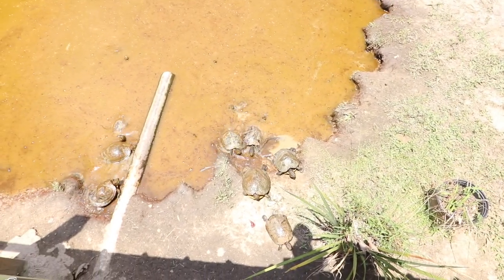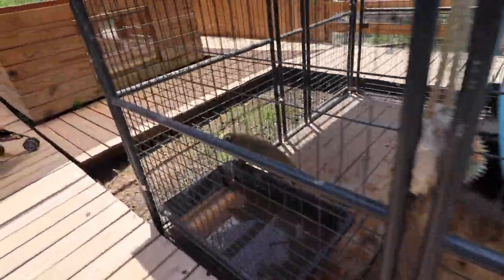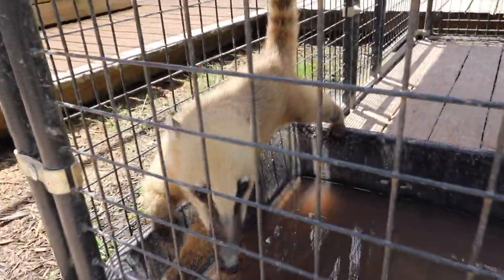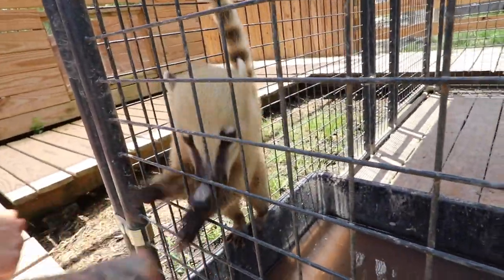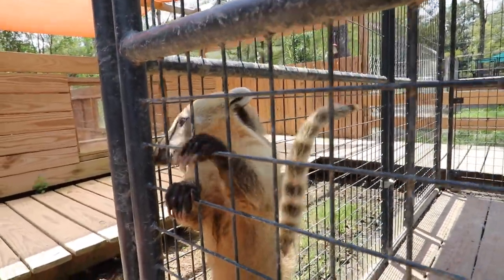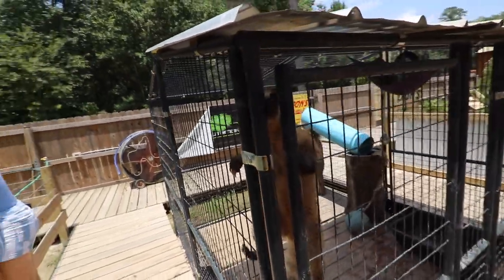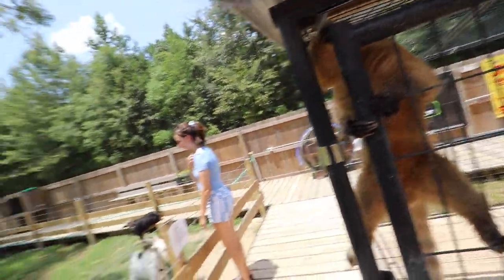The animal I was most excited for coming here, right next to the turtles, is this cute little dude right here — a coatimundi who we are definitely going to be able to take out and interact with. He just scratched me a little bit — maybe he doesn't like the camera, or he's a little freaked out, or he might even want some food. I have seen this guy out with other people and he is a super friendly little dude. He grabbed my microphone! I told you every single animal wants to eat the microphone — he just grabbed it, but luckily I was able to get it back from him.